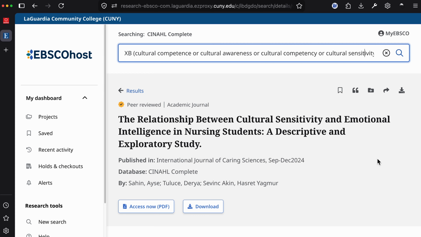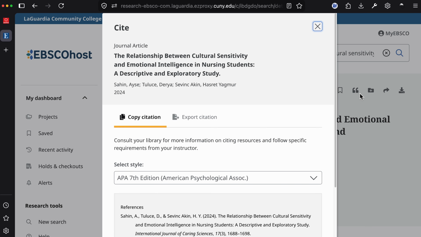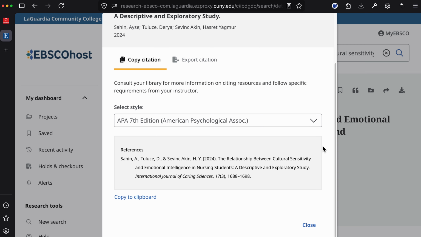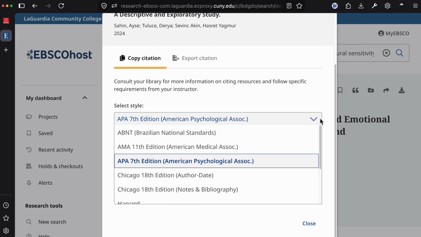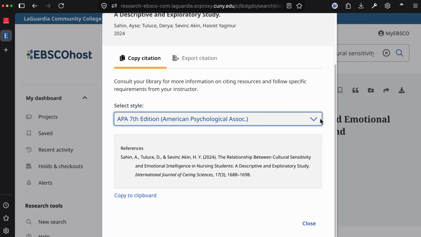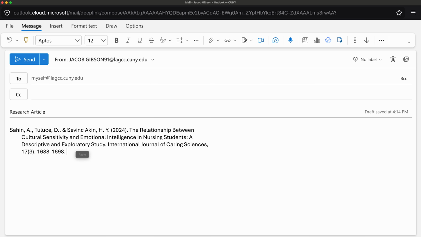Click the quote icon at the top to open the citation menu. Here, you can select the citation style required for your class, most likely APA, and copy the full citation to your clipboard. Paste this somewhere safe to email it to yourself so you can come back and find the article again.